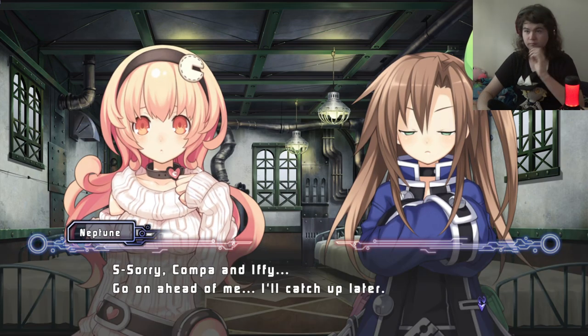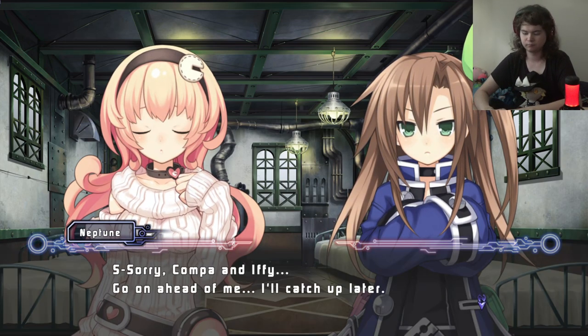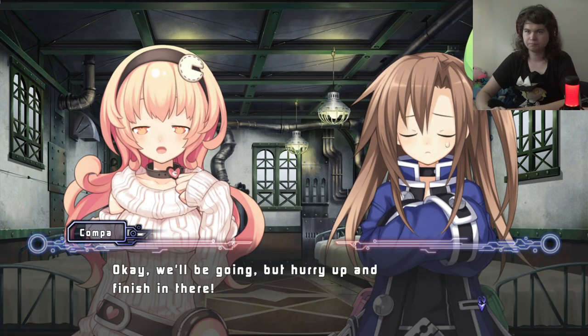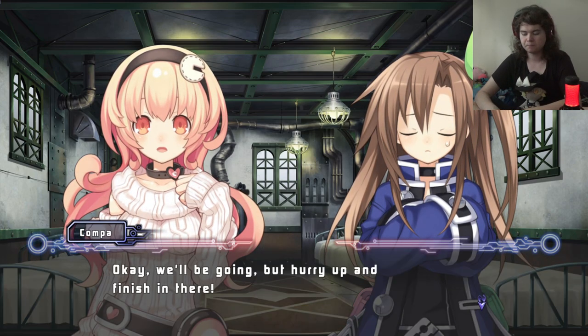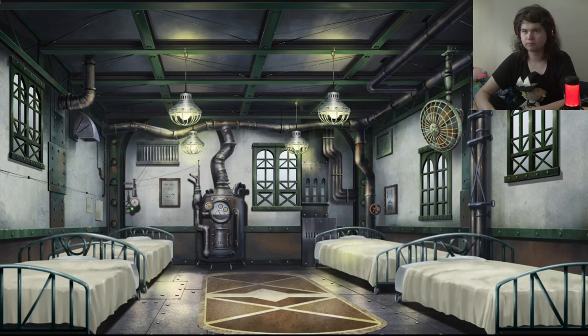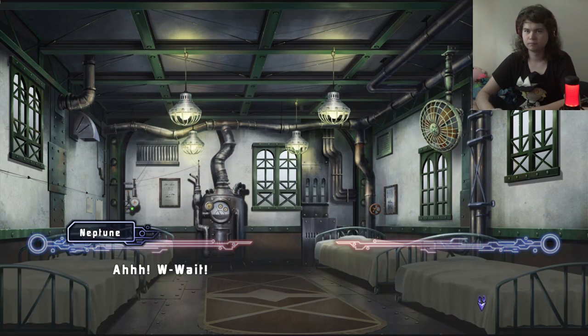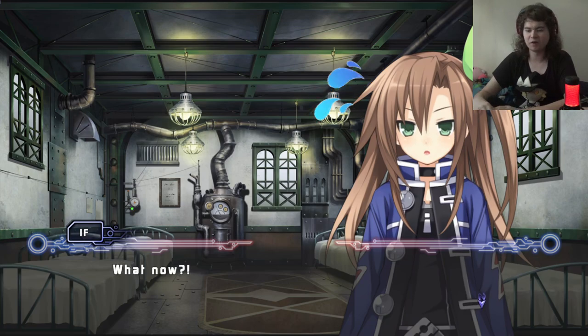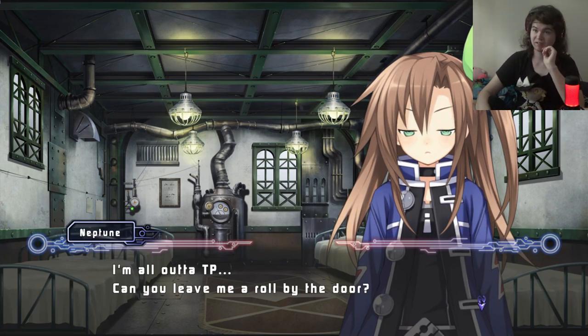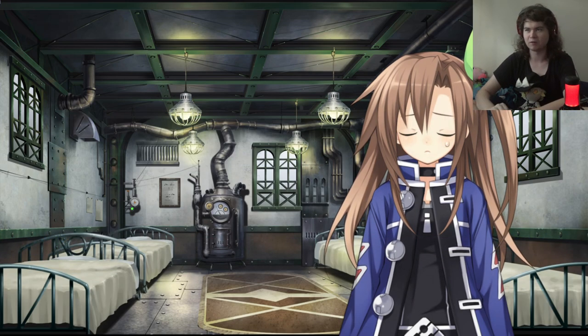Sorry, Compa and Iffy. Go on ahead of me. I'll catch up later. Okay. We'll be going, but hurry up and finish in there. Take some laxatives or something. Wait. I'm all out of TP. Can you leave me a roll by the door? Oh my god.